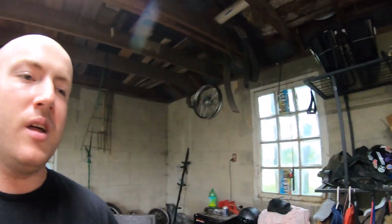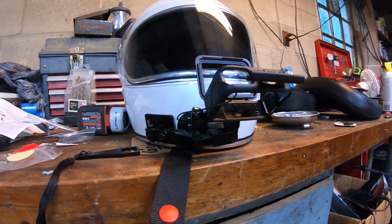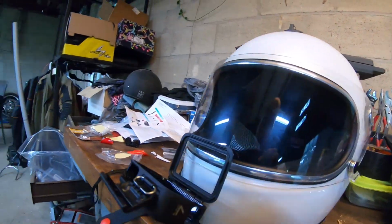All right, y'all, one more thing I gotta show you before I get a little test ride going on here. This just came in the mail, and that is this helmet mount for the GoPro. That's right, we're about to be taking videos to the next level. And let me see if I can get this Harley started up, let you guys hear how she sounds.